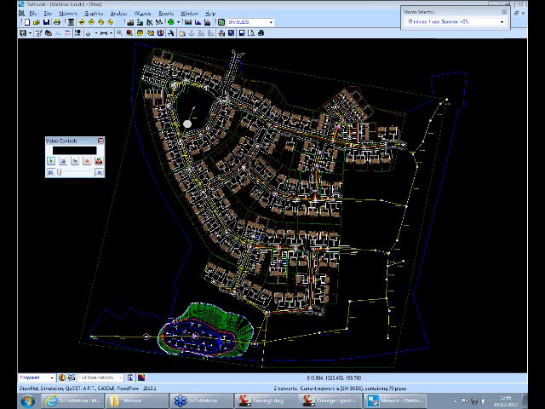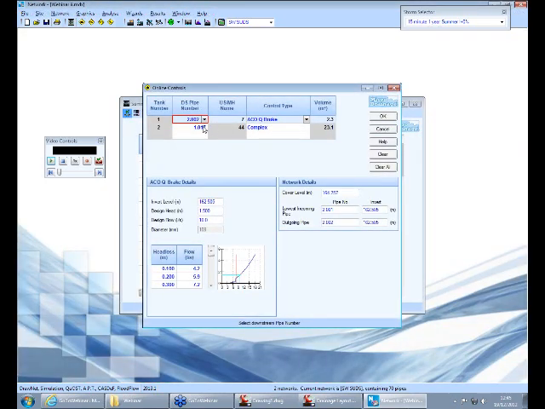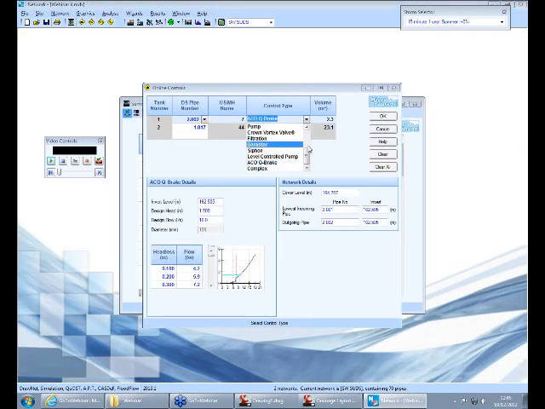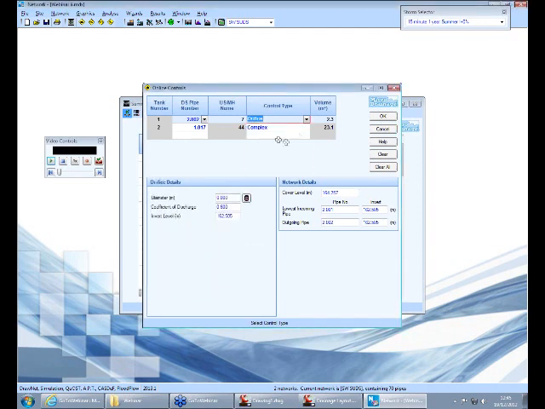I can do it all within the same interface. So here's the same design as what we were playing around with earlier on. You can see all the pipes laid out and the area where we added in some additional pipes. What I'll show you now is how to add on a few extra ancillaries and what we've added on to the ancillaries in 2013. So up here we've got all different types of flow controls.